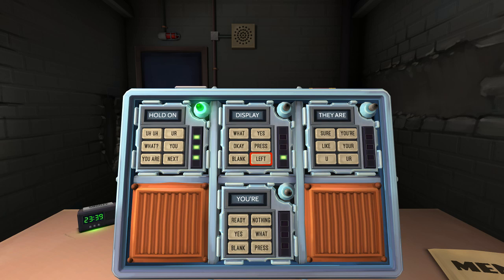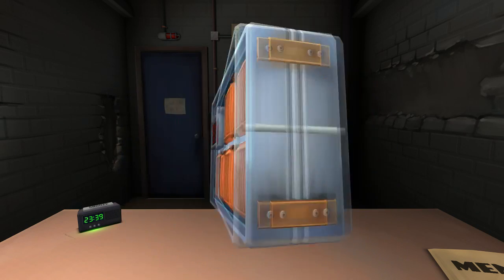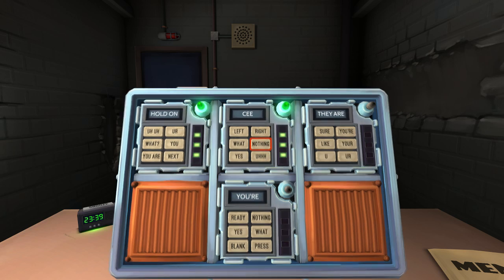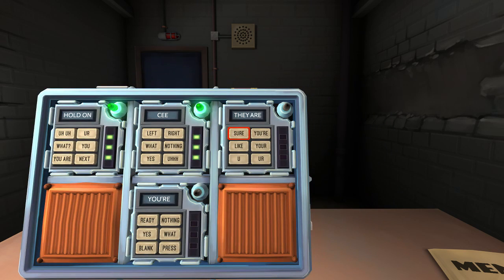Wait, bottom right. Left, you said? It's bottom right. Bottom right is left. Okay, right. No. Alright, press left. Next word is C-E-E. Bottom right. Bottom right is ready. No. Nothing. Next word is they are.